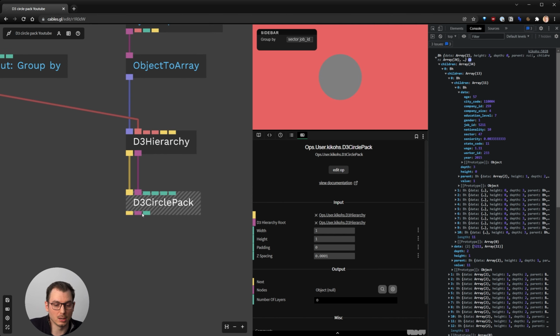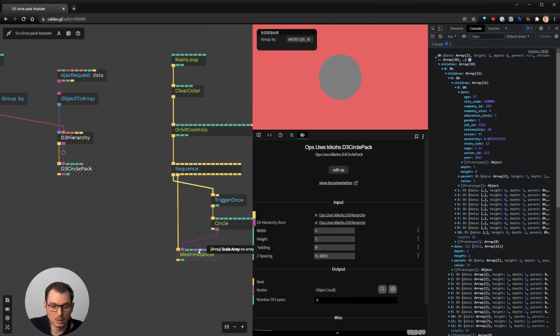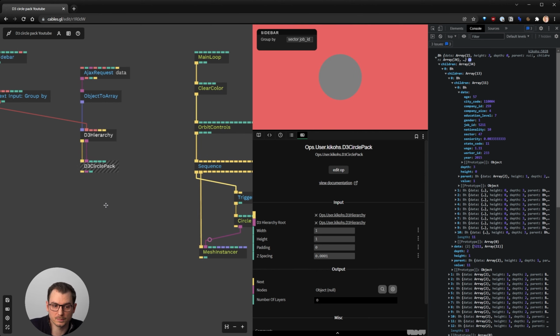So when you run the D3, the output is still this hierarchical object with an added property. And then we need to transform this into a regular position, scale, rotation, no rotations here, but position, scale, and optionally colors, so that we can actually draw it.